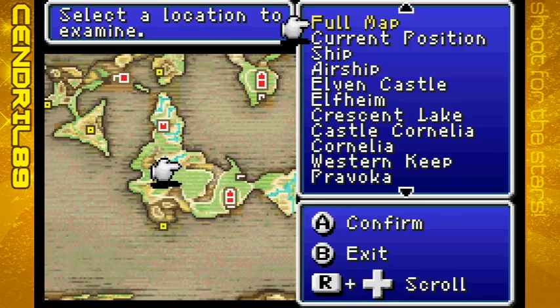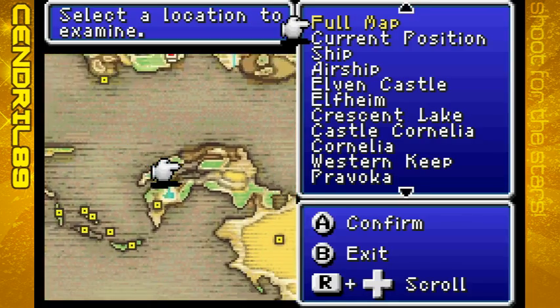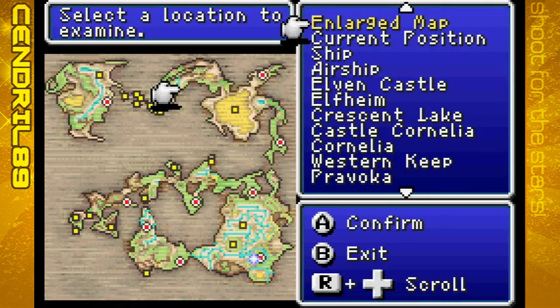And the great thing is you can go back to old places. Let me pull up the full map. So they have over here, all this to explore. Explore over here, and here, and here. Lots of places to go.